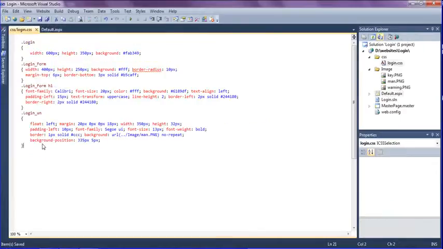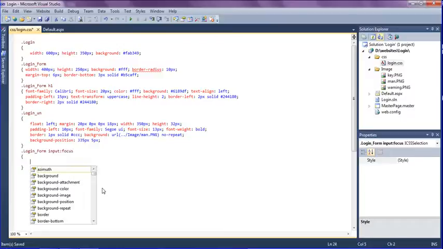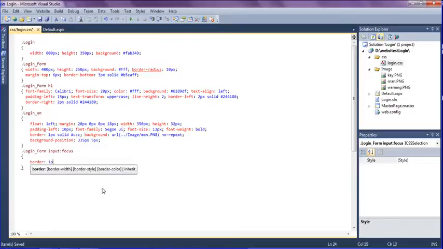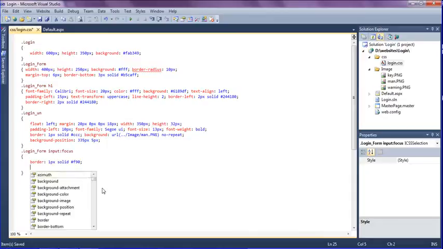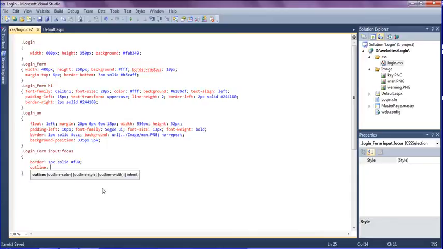So just create a CSS effect as login_form input, which is the text box, and the button should be included. So input on login form input focus, the border should be 1 pixel and solid, the border color should be F90 and the outline should be none.